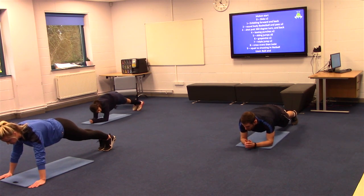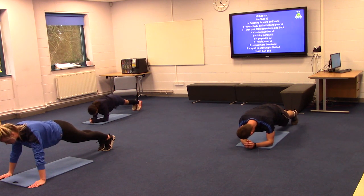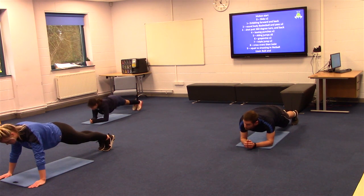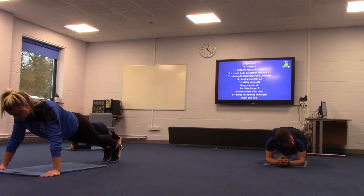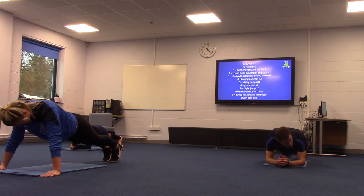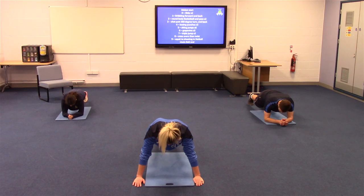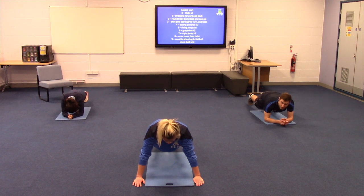Go. Remember, like the warm up, try and keep your back straight, contract your abs. You might feel a little bit of a shake by the end. If you do need to take a break, you can. Okay, halfway. Try and hold your body still, keep going. Okay, 15 seconds. Ten. Five, four, three, two, one.